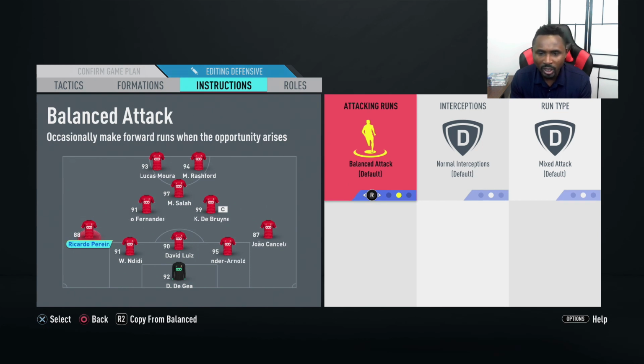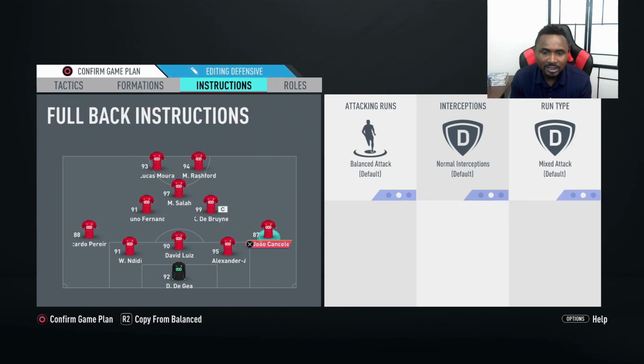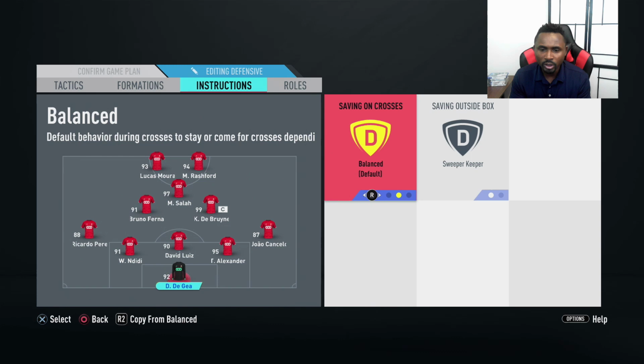Our left back, we have join the attack and overlap. This is the power of the team too, the right back and the left back, because they open up the field. Right back too, we have join the attack and overlap, and your goalie, you have come for crosses and sweeper keeper.